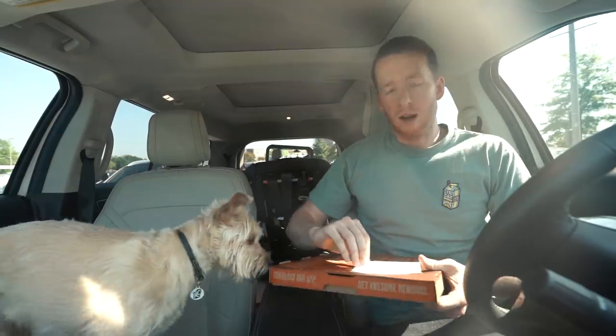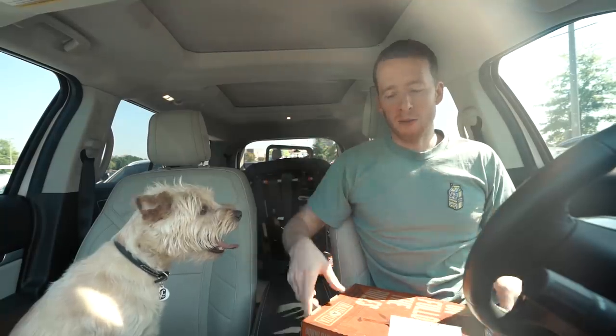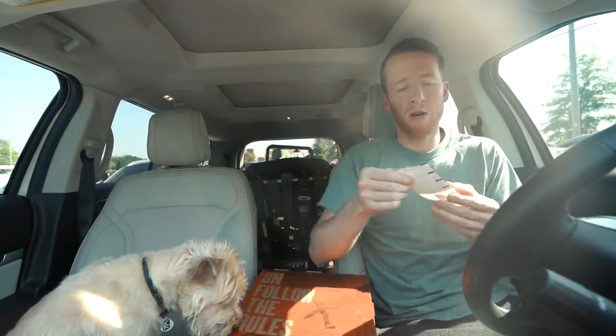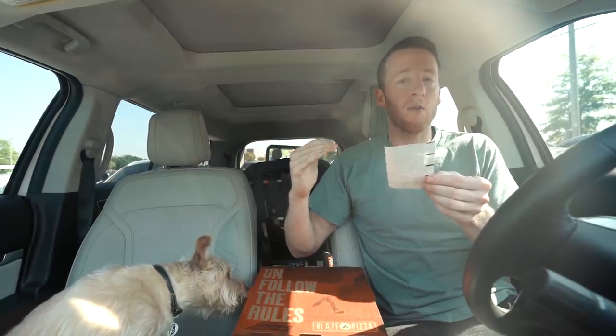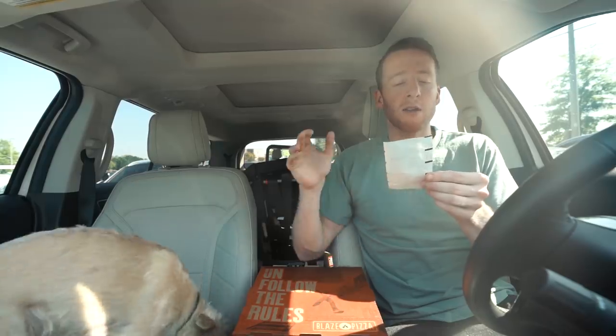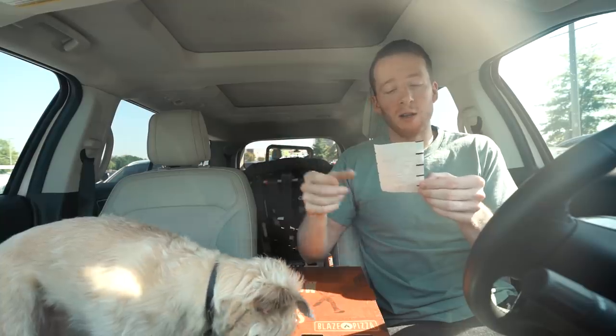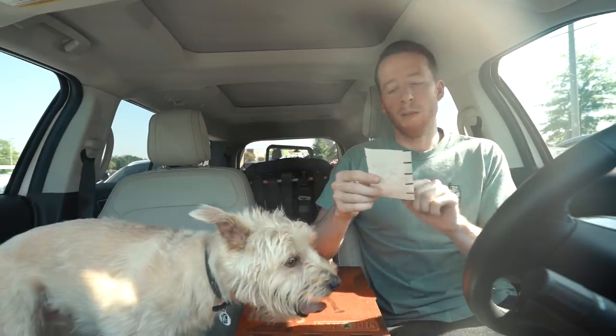We just picked up the pizza. A quick review of Blaze Pizza if you've never been: it's basically like Subway but for pizza — you put the crust out and pick what you want. I bypassed all that because I ordered online. It's really thin crust and they have a wood-fire pizza oven in the back and pop it in for about five minutes. Instead of the spicy tomato sauce that they input automatically for keto, I got a garlic pesto sauce, mozzarella cheese, bacon, grilled chicken, black olives, tomatoes, basil, red onion, oregano, and arugula with a pesto drizzle.